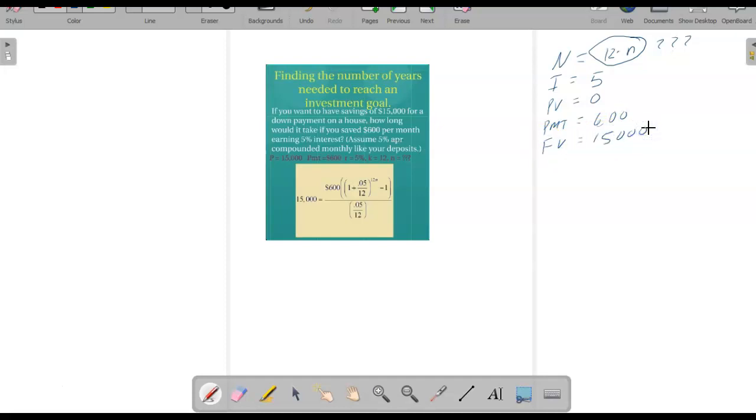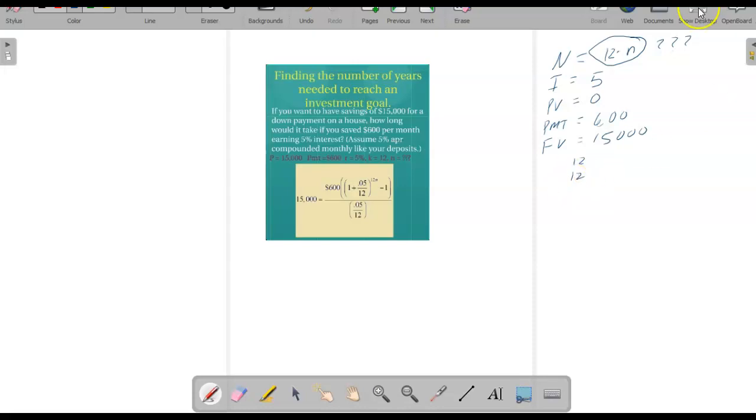We want to know how long it would take to save $15,000 if we were putting away $600 a month. And again, that's 12 times a year. These are supposed to be monthly payments again, so let's make sure we keep that down. Our n is 12 times the number of years, which we don't know, our capital N. So that's 5. I'm just jotting down those numbers so I don't forget them.